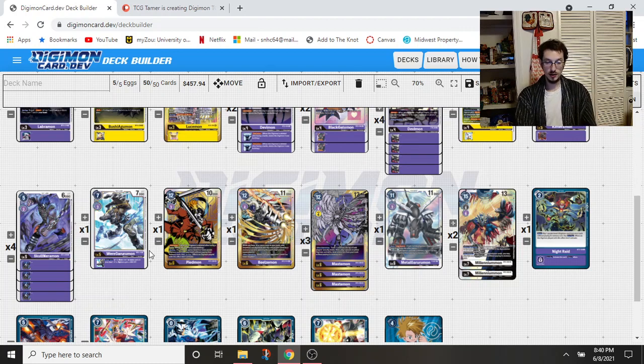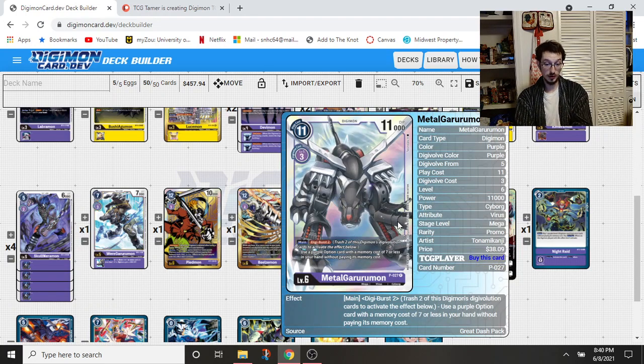But yeah, the other level 6s we get to Digivolve into is this Metal Garurumon. This is the new one that says Digiburst 2. Play an option with a memory cost of 7 or less from your hand without paying its memory cost. This will let you play your Nailbone. It'll let you play your Hell's Gate. It'll let you play your Trump Sword. I don't think there's an 8-cost purple option yet. But yeah, any purple option, basically. So that's just super versatile.